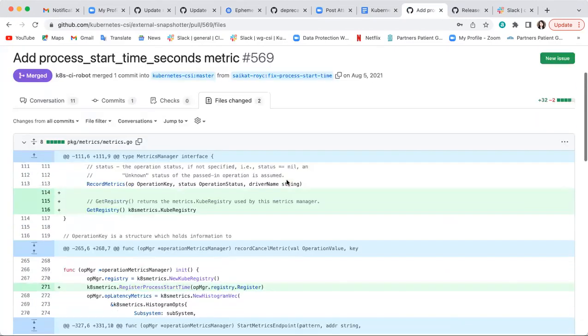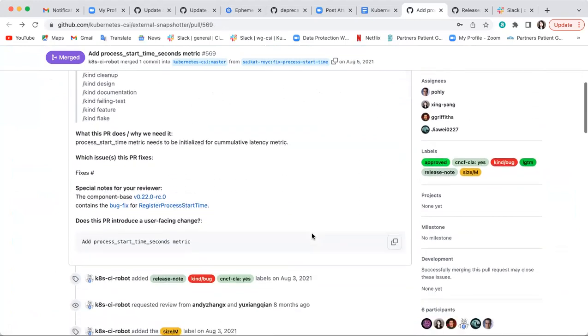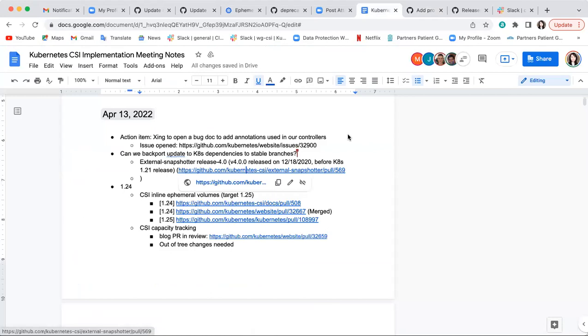So in order to backport this PR into release 4.0, we would need to update the dependency for component-base to 0.21. So I'm raising this as a question: is it feasible to update the version of libraries in stable releases?